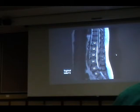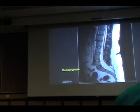That's what's called cauda equina, because your spinal cord in the beginning, as a fetus, runs from your head all the way to your tail. But then what happens is your vertebral column grows faster, and that means you stretch out those nerve roots, and it looks like a horse's tail, which is why it's called cauda equina. Well, you can see how thin cauda equina is there. Look how fat it is there, because it's getting pushed out.